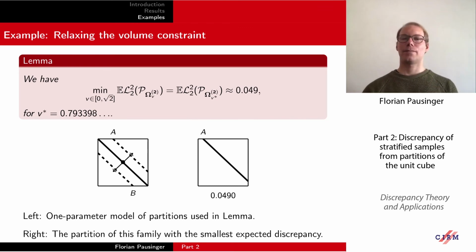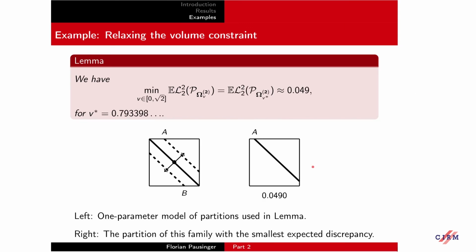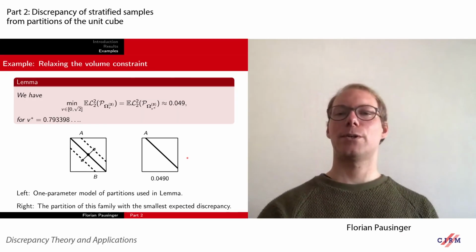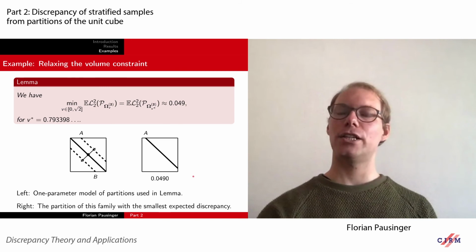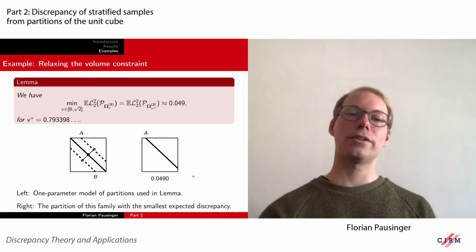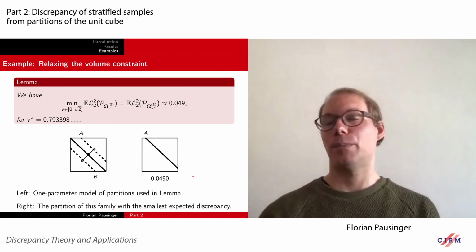And now things start to get interesting, because so far we only considered equivolume partitions, but we were then thinking, well, what happens if we start from the anti-diagonal and if we just move this line a little bit? So if we just move it along the diagonal, if we consider parallel lines to the anti-diagonal, it turns out that if we actually relax this volume constraint, we can win a little bit. So the partition I have shown you here is having a smaller expected discrepancy. And I find this an interesting observation.